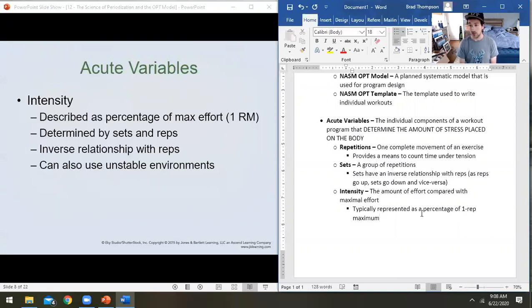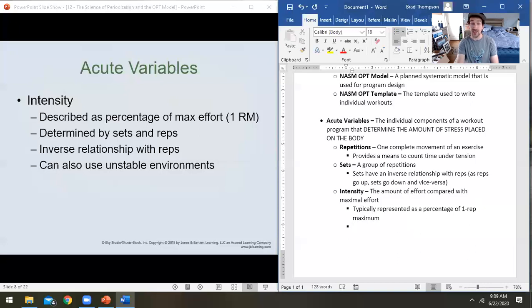So let's say when you first started going to the gym years ago, your barbell squat was 45 pounds and that was it. That was your 1 rep max back in the day. But then you got stronger slowly over time. And so now that's your 20 rep max, which means your 1 rep max should be close to double that. It should be about 90 pounds. Because if you can do it for about 20 reps, that should be somewhere around 50% of your 1 rep max. So that's intensity, right?